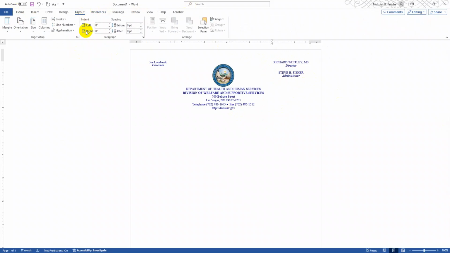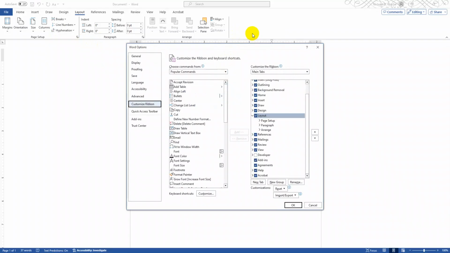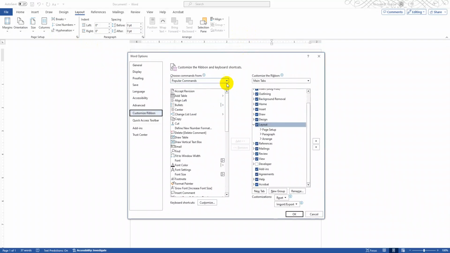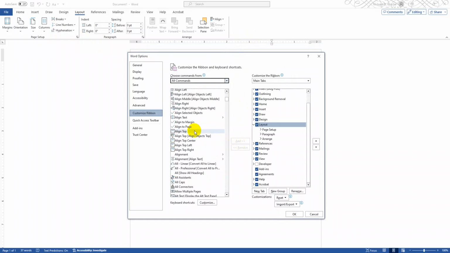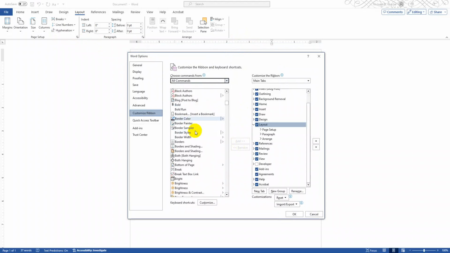Now, if you didn't have the breaks tool included in the page setup, you can go ahead and right-click on an empty space in the ribbon, click on Customize the ribbon. Inside here, we're going to change the popular commands to all commands. And then we're going to scroll down until we can find the breaks tool.